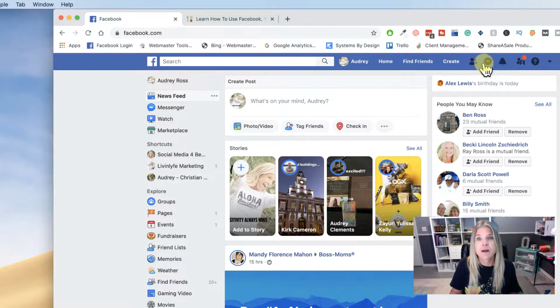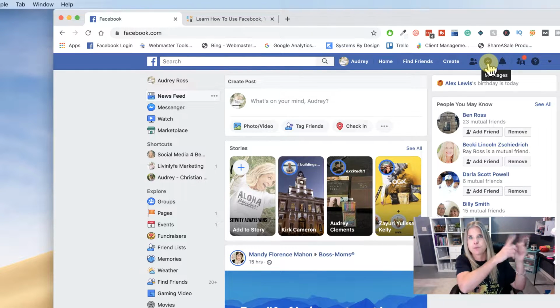So this next one is your messages, and this is where you would private message any friends that you wanted to. I go into great detail on how to use the Facebook Messenger, and I will go ahead and either put a link right up here, but definitely down in the comments below, I'll link to all of the videos so you can find that just by searching under the comments or the description underneath this video.